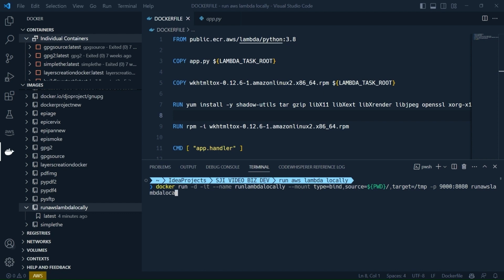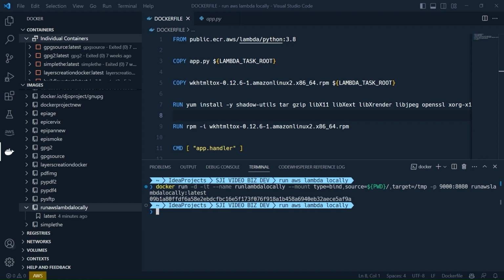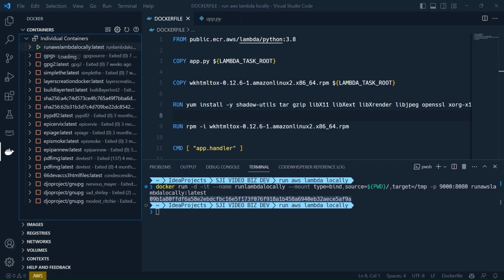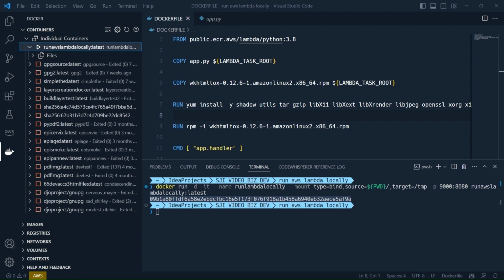Let's go ahead and run enter. So now you can see that it has provided one stream. This is the Docker container stream. Okay, so I'll just close the image, and if you come here and refresh this, you can see that our container has started running, and you can go ahead and check the file system.